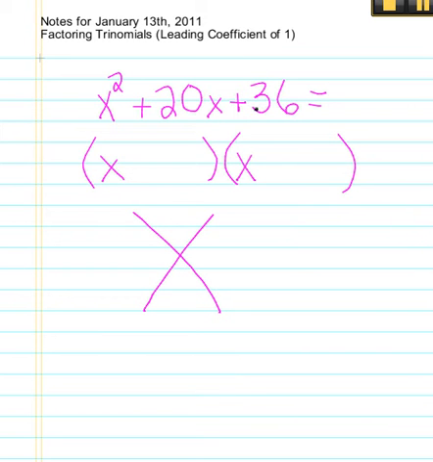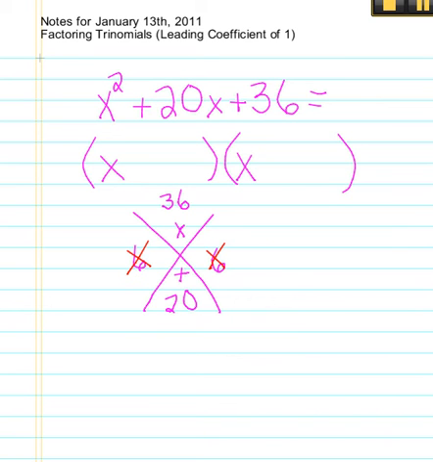I'm going to put the constant on the top. We're going to multiply to get that constant term, and I'm going to put the linear coefficient on the bottom. Now you have to understand that the trinomial might not always be written in this order, so you have to find the constant term, the term without the variable on it. Always put that number on top, and always put the linear coefficient, the number that's right in front of the x to the first power, on the bottom. So factors of 36 that add up to be 20. Factors of 36, obviously 6 times 6, but 6 plus 6 does not give us 20, so that would be wrong.